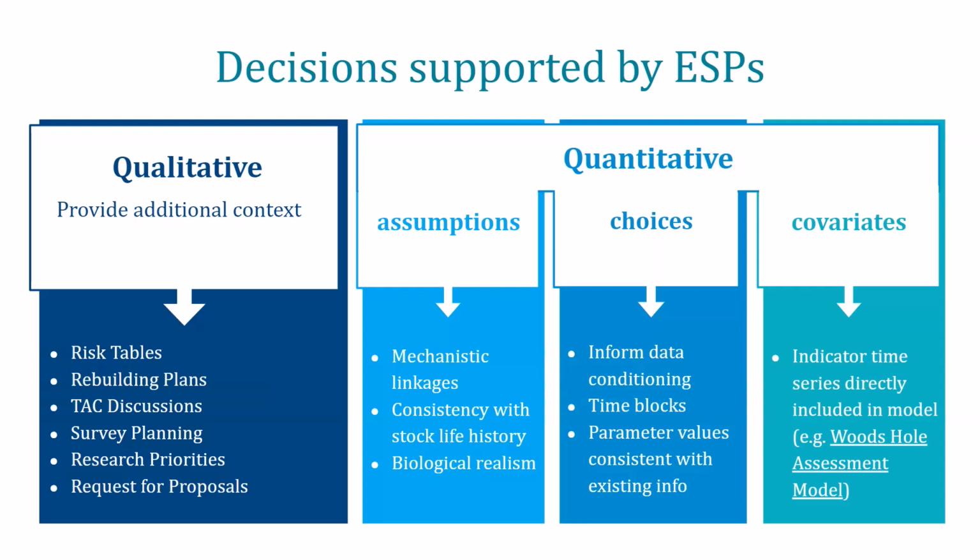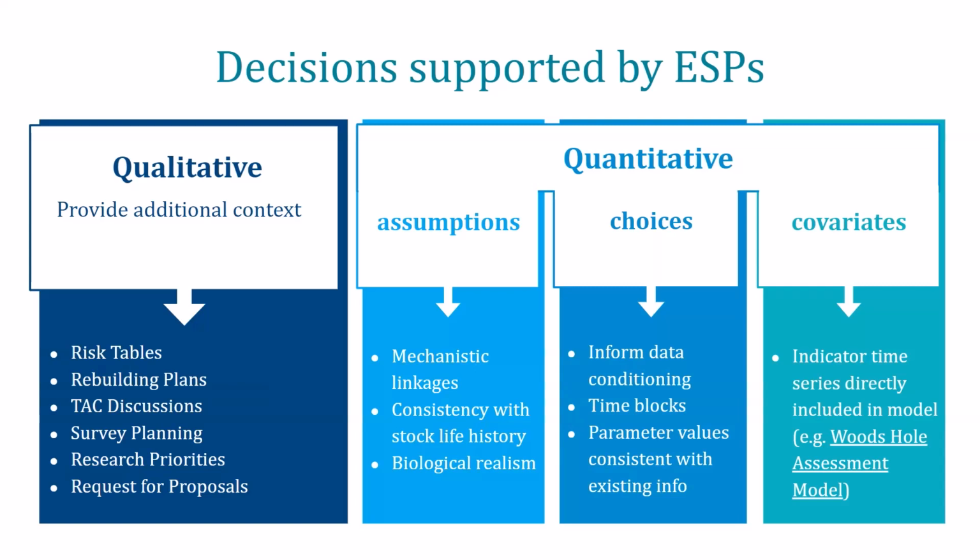So, for example, risk tables are one method being implemented by more and more fisheries management councils, and they use contextual information to characterize the uncertainty in the model results and to translate that uncertainty into adjustments to the catch advice. So beyond the mathematical uncertainty in the stock assessment model, risk tables also typically incorporate system level uncertainty, for example, whether there are recent anomalies in the ecosystem that could potentially impact the stock, but that are not currently being incorporated into the population dynamics modeling.